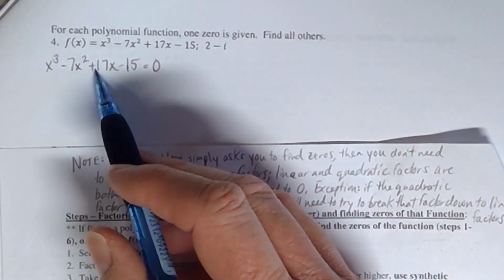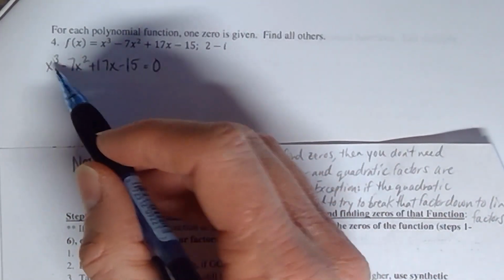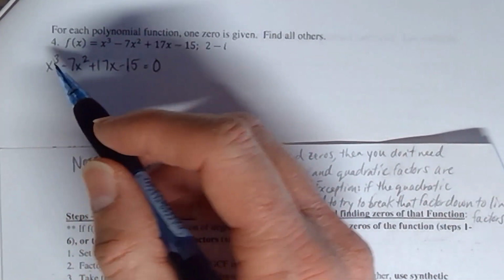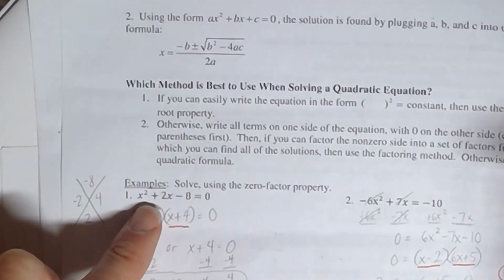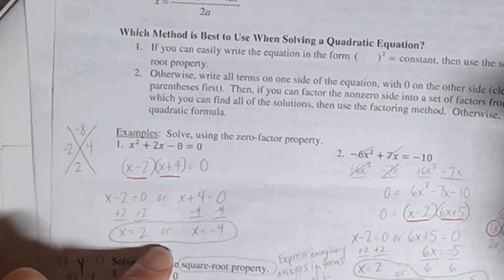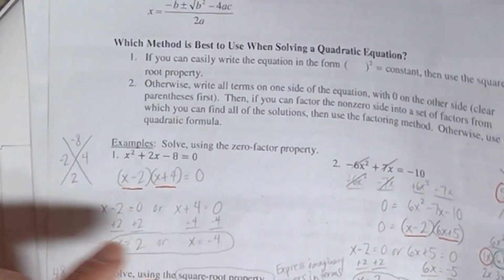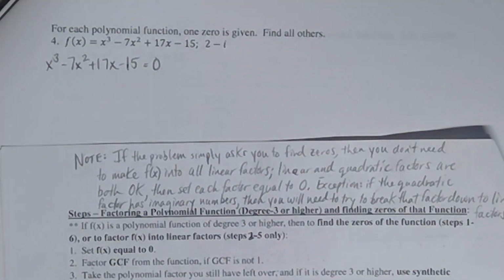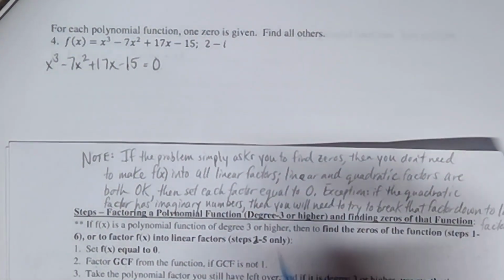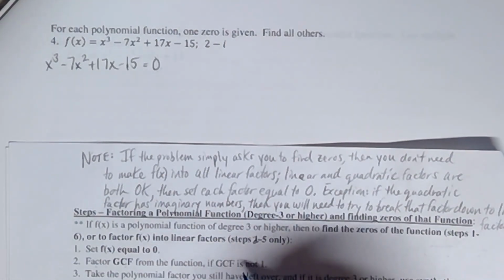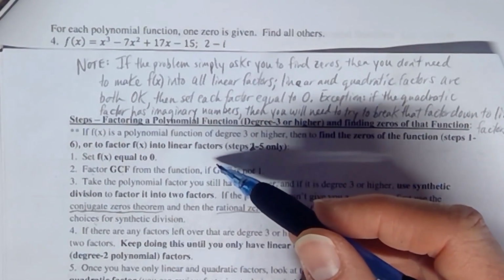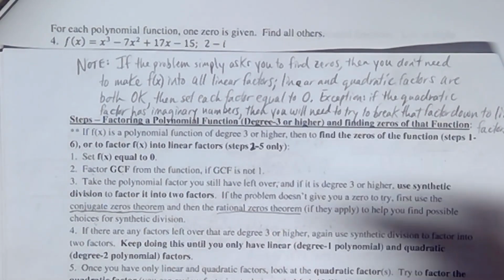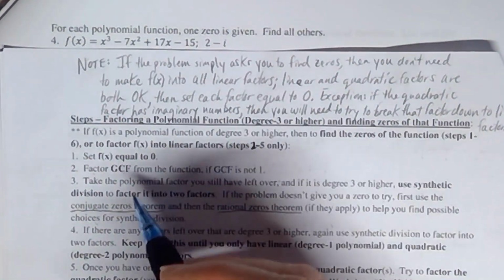The problem with this one, though, is that the highest degree is 3, as opposed to that problem I just showed you where the highest degree was 2, which made it a quadratic equation. So we don't do exactly the same method that we did with quadratic equations. We rather have to go through this process that I have listed here on the previous sheet. Okay. Now, what does that say?